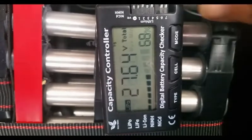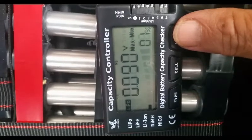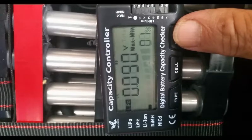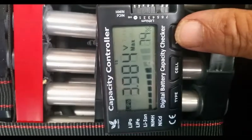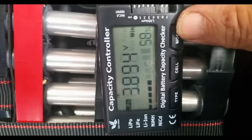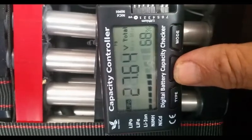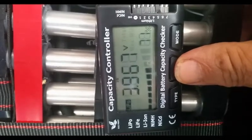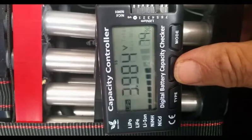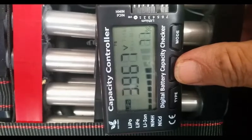We're looking at the total voltage, and next the difference between the high cell and the low cell — the difference is 0.09. That is the high cell, that is the low cell, that's number one, and number five is the high cell. Now going through each cell: number one is 3.89 volts, two is 3.91 volts, three is 3.96 volts, four is 3.96, five is 3.98, six is 3.96, and seven is 3.96.